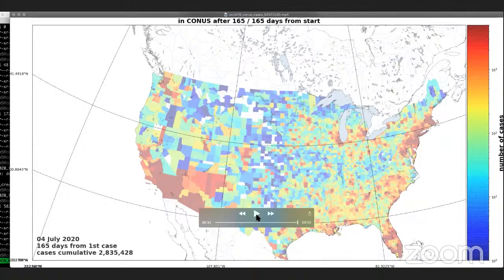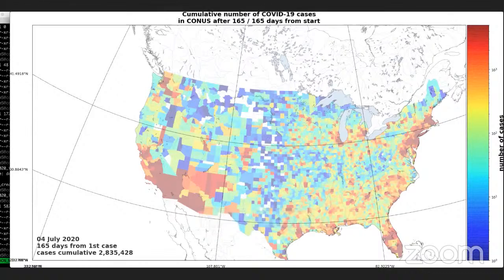So at the time, New York City itself, which was counted as one county unit instead of the 5 boroughs, had something like 30,000 deaths total. So 30,000 is where the color pegs out, and you can sort of see that in the color bar. And because of that, a lot of counties in the U.S., especially in the continental U.S., had more than 30,000 total cases cumulatively of COVID-19, even by June, and that's what you're seeing there.